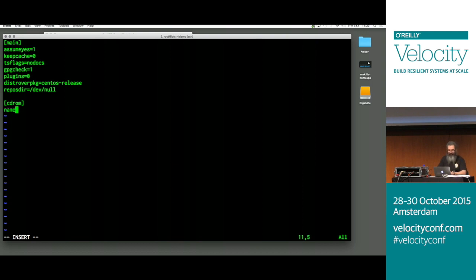And then here I'm going to just identify the repo. We'll call it CentOS 7. The base URL will be where we mount the image. And you've got to tell it where the GPG key is, because we insisted that we wanted GPG checking. If we don't put in a path to it, it'll just error asking for where it is. So we'll point to the one on the host. If you're not running a CentOS host, you obviously have to have this key somewhere else.